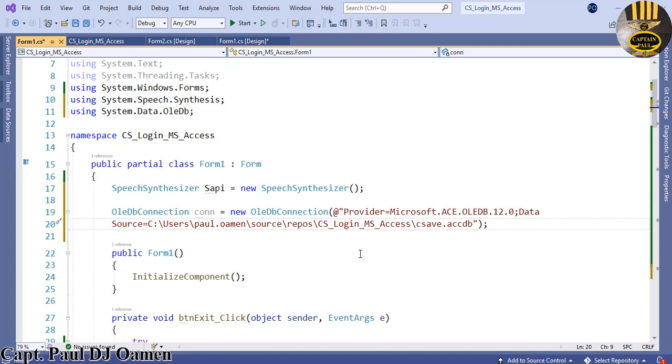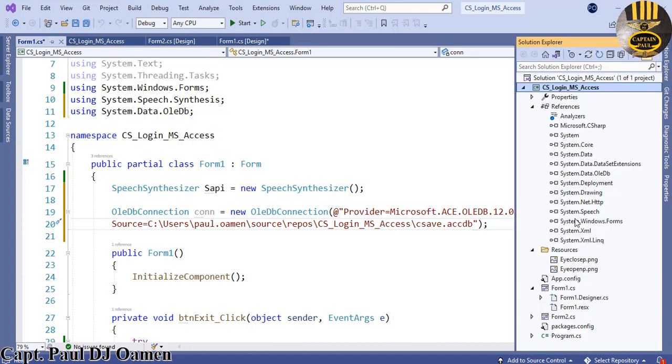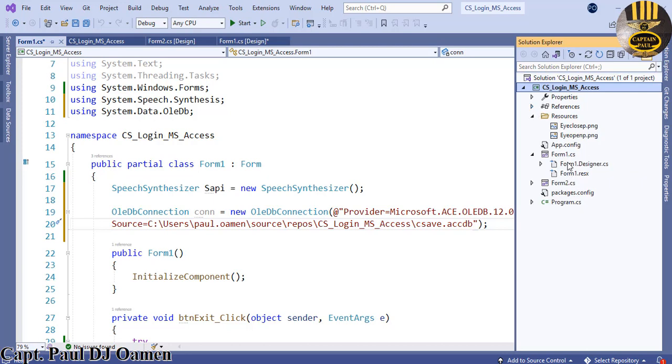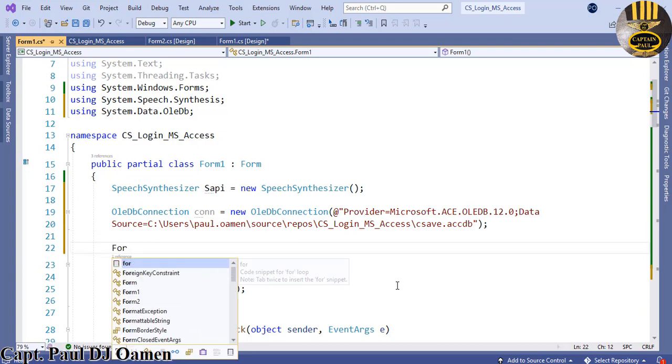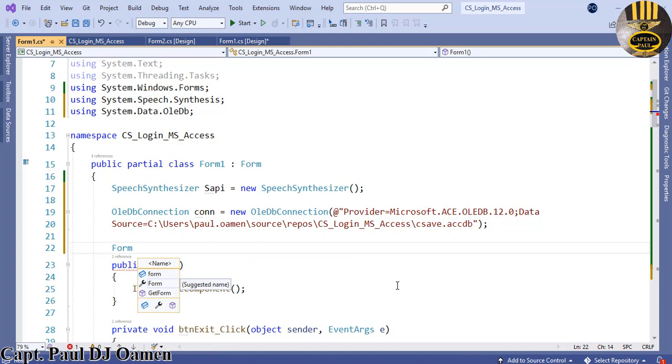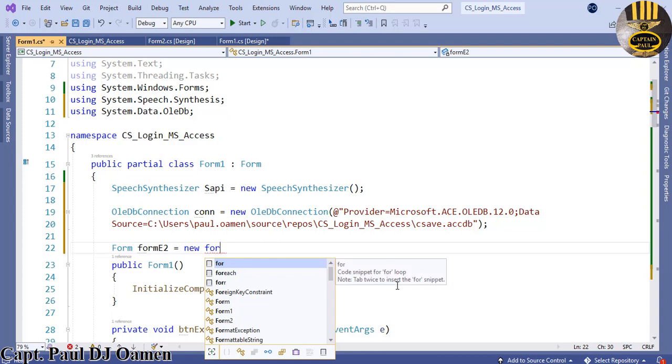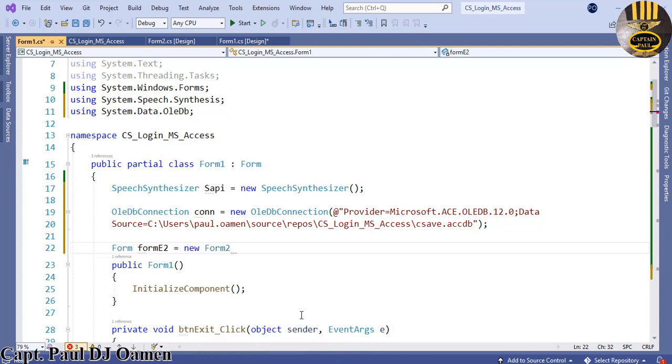Now the next thing I want to do is, if you guys can still recall the second form that I added, let me go to the Solution Explorer. The second form is right here. That is the second form. I'm going to create an object in there just to call the second form. The object is going to be form. So let's just call that form, Form 2, let's say me too, something like that. That will be equals new Form2. This very one. Double click on that.